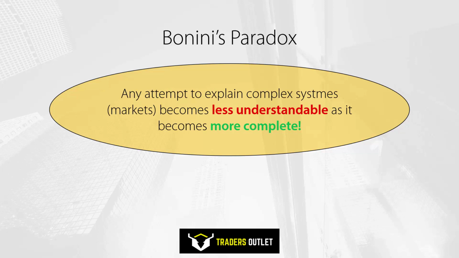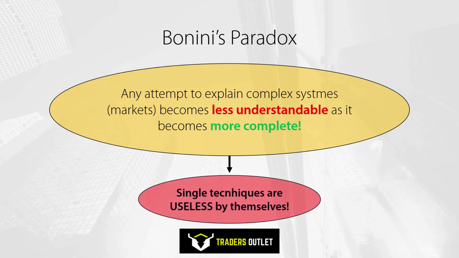Bonini's paradox acts as a curse and a blessing in alignment with the dimensional loss of bidimensional price charts. At the same time that losing dimensions in the representation of price is counterproductive, it is the only viable and pragmatic option. Bonini's paradox also points to the arrogance of thinking that one single indicator or technique is capable of fully explaining the market. In other words, by using setups or single techniques, a trader is assuming these tools have a much greater power than they actually have.